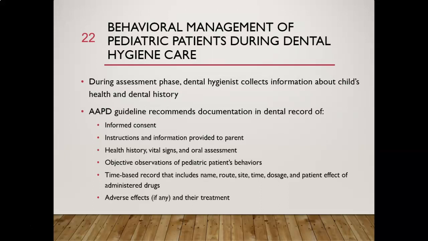So, a little bit about behavioral management of the pediatric patient. During the assessment phase, dental hygienists collect information about children's health and dental history. The AAPD guidelines recommend documentation in dental records of informed consent, instructions and information provided to parents, health history, vital signs, oral assessments, objective observations of pediatric patients, a time-based record that includes name, route, site, time, dosage, and patient effect of administered drugs, and then adverse effects, if any.